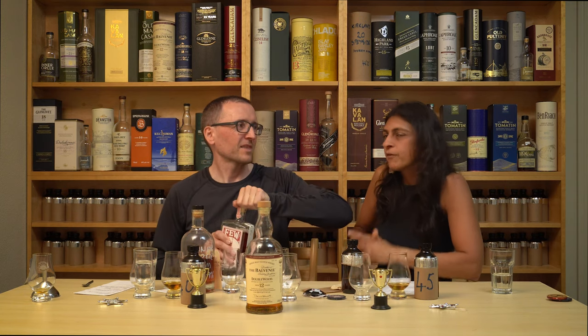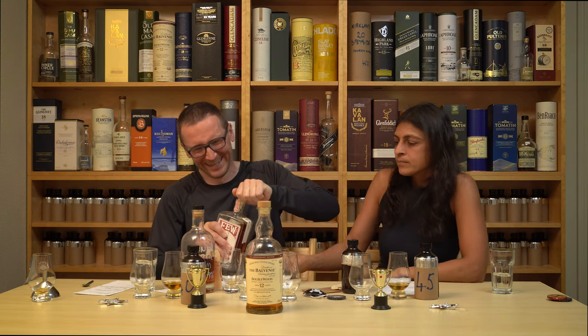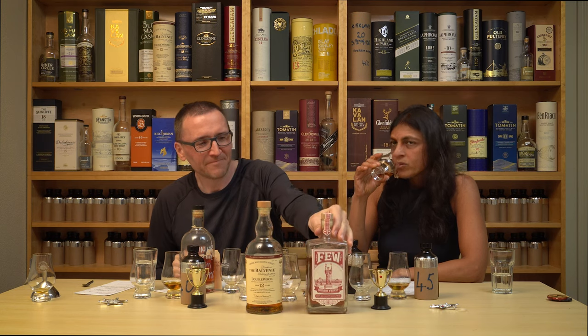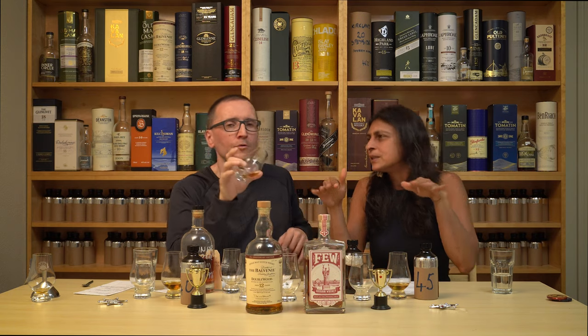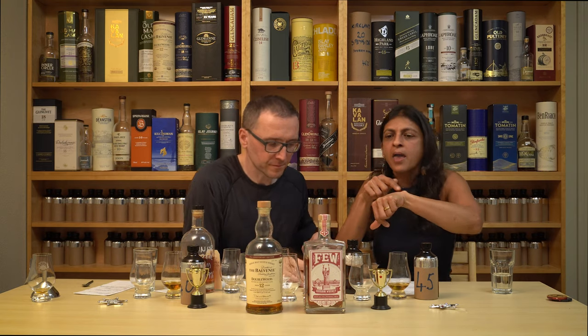Few bourbon. I was going to say, do we bottle battle to see if it stays on the shelf? Is there anything that you would want to compare it to? Fair enough. But this is one of the worst things we've tasted. It's not perfume anymore. Oh, it's not? Is it good? Has it redeemed itself? Oh, it's not bad. It's not aggressive. And you're not getting perfume. And I know the depth is pretty flat. Oh, that is a lot better than I remember, though. Yes. I think it's a mellow style.